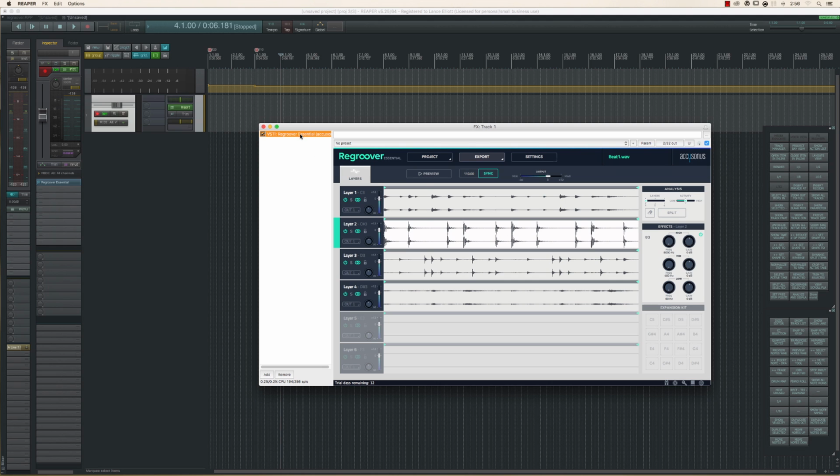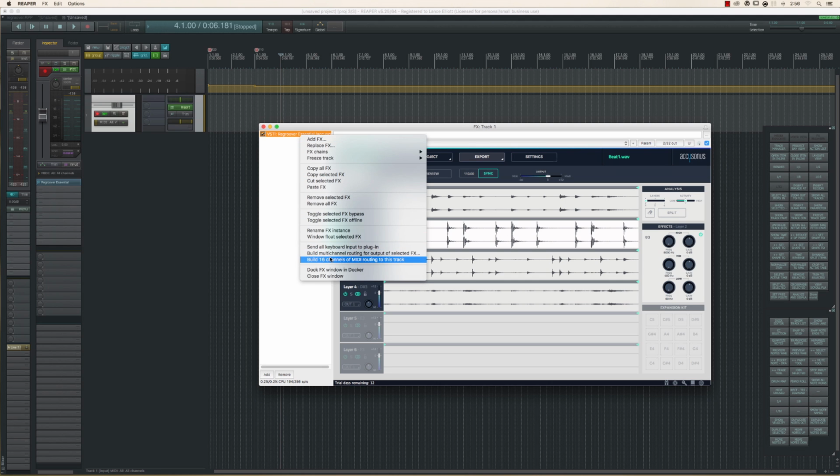By building multi-channel routing, Reaper is going to automatically put 16 channels and route audio to those 16 channels. Now, we don't need all of those. And I'm sure there's a way for me to just simply choose the 6 channels I need that represent the 6 layers within Regroover, but I don't know how, so I'm not going to bore you with me trying to figure it out. Okay, so let's build the multi-channel routing.